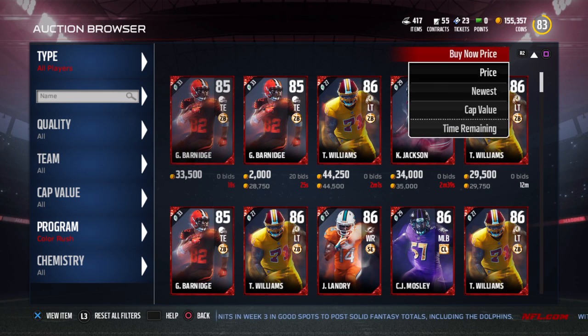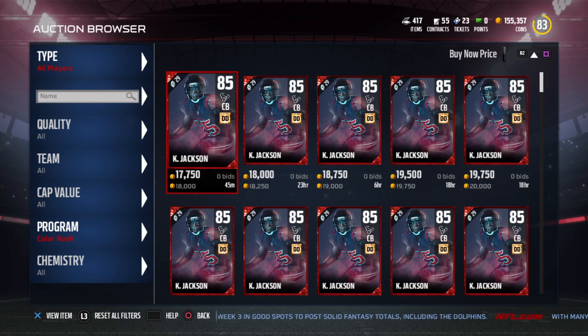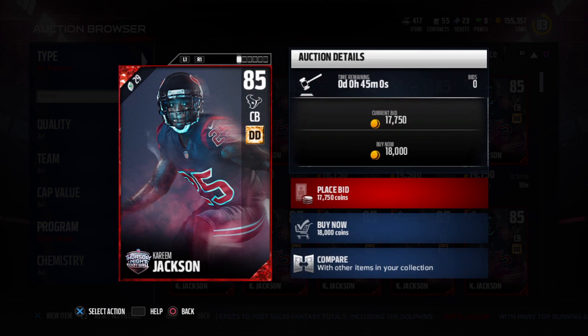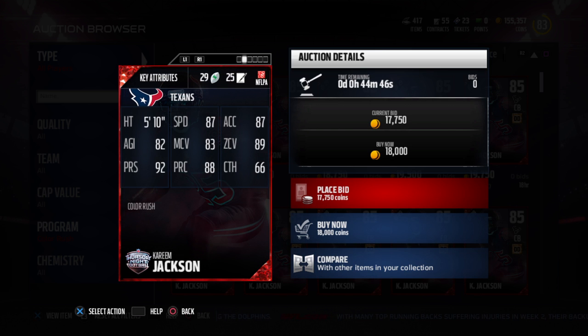Yeah, Barnett's going for 28K. Oh, Kareem Jackson then dropped to 18K. So I knew it. I knew this was going to be the random card that everybody's going to pull. EA always does that, where this card has a high chance that you're going to pull it out of every other card.